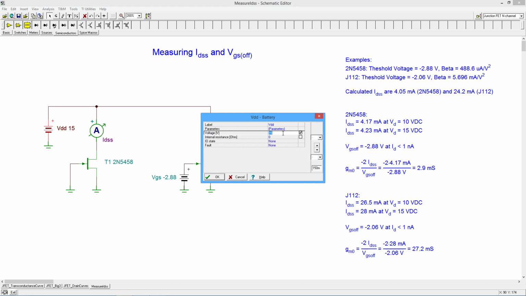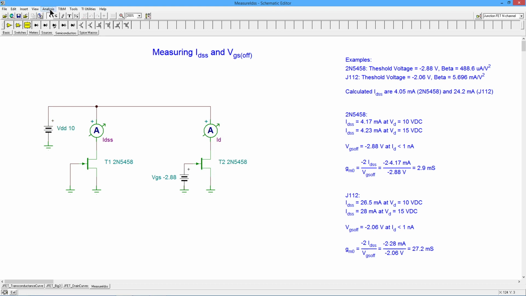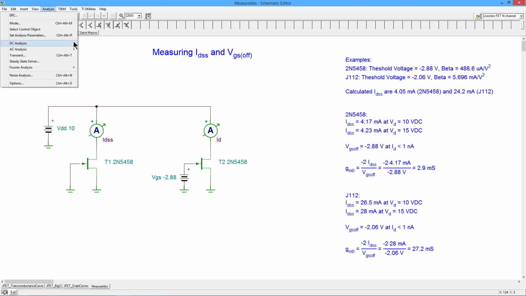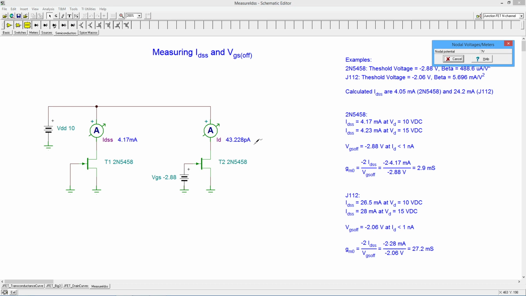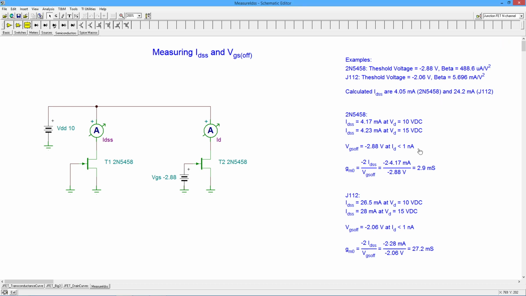Let me bring back this original 10, and we can actually verify, if you think I'm lying to you. So it's still pico, right? With different voltages, this is going to shift a little bit, but it's not going to be a wholesale shift. It's not going to change by a factor of 10 or 50 or something like that. You'll see little shifts, right? But as long as you're below a nanoamp, you're good enough. We'll just call that VGS off.